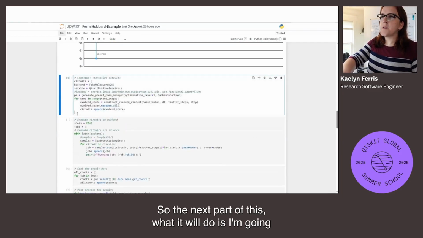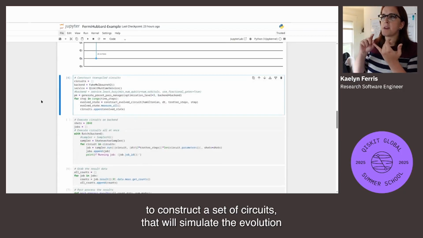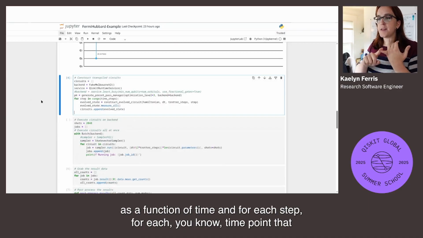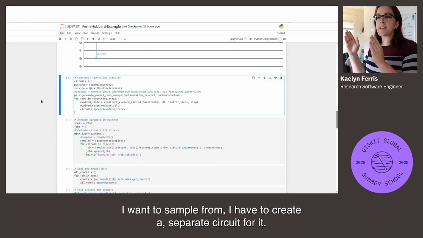Okay, so the next part is I'm going to construct a set of circuits that will simulate the evolution of this single electron moving around on this chain as a function of time. For each time point that I want to sample from, I have to create a separate circuit.